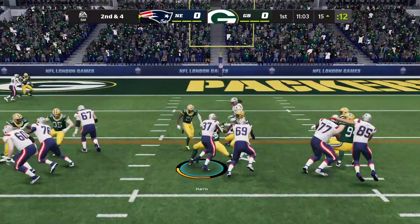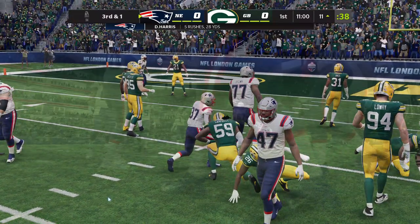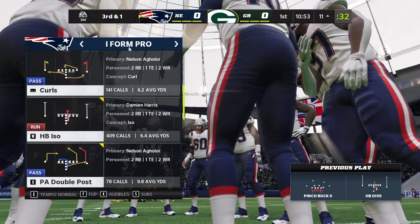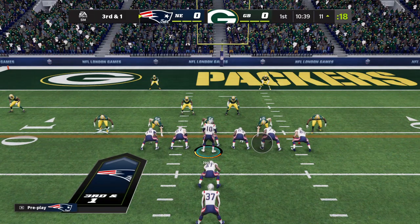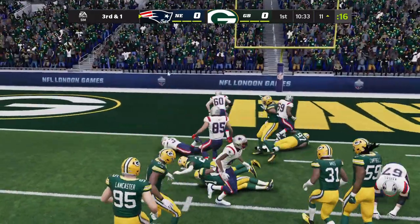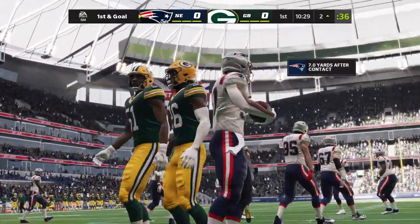On second down, it's Harris, and he'll get about three just outside the ten, stopped at the eleven. I think that's what they're going to need to do here in the first half — take some pressure off this young quarterback, and no better way than to establish the running game early. On third down, here's Harris, and he won't have the touchdown but will have the first down as he's tackled at the two.